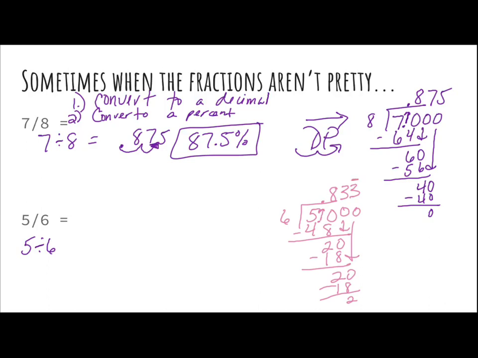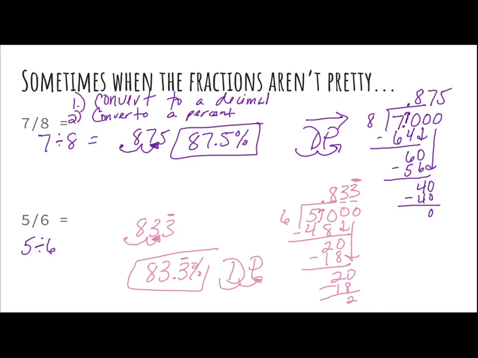So I know I've got 0.833, and I'm going to keep it at 3 decimal places, 1, 2, 3, because I know I'm going to be using my Dr. Pepper, and I'm going to have to move 2 spaces over. So I'm going to need that number at the end. Once you have found that there's a pattern, we can stop, and we can use this as our repetend. So I'm going to slide this over 1, 2 times. I have 83.3 repeating % as my answer.